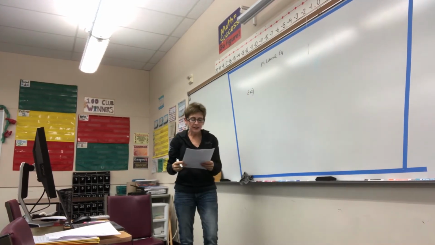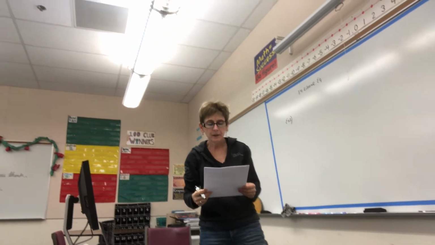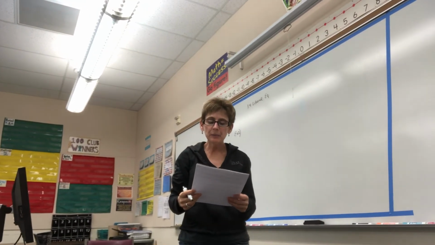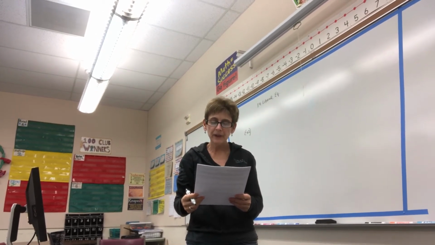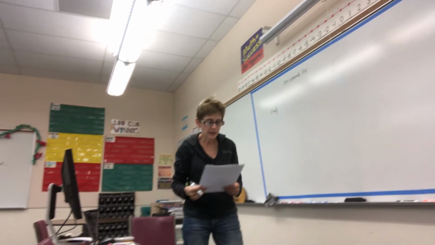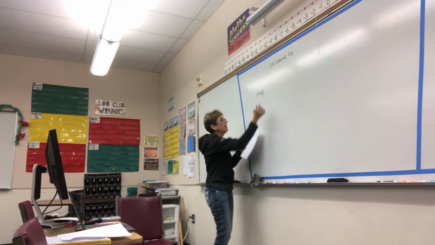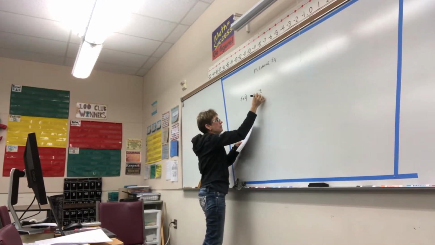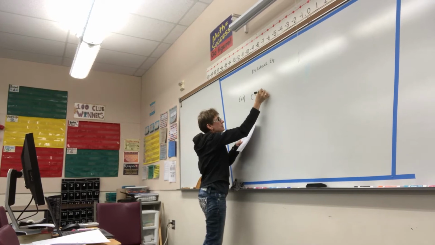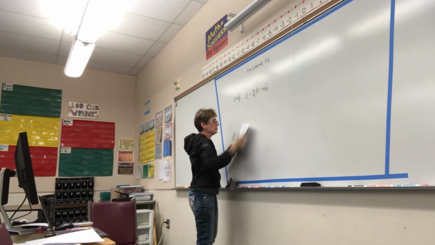But the example reads, according to Teo's bread recipe, he should bake the bread at 190 degrees Celsius for 30 minutes. His oven measures temperature in Fahrenheit. How can he use the following formula to determine which temperature he should set his oven to? Okay, so the formula that he has is Celsius is equal to 5/9 times the quantity F minus 32.